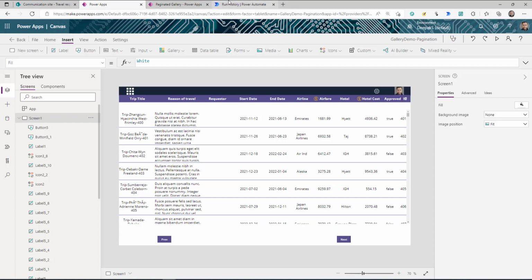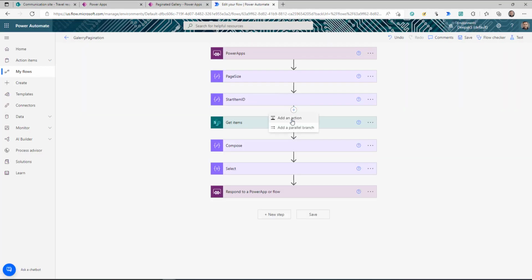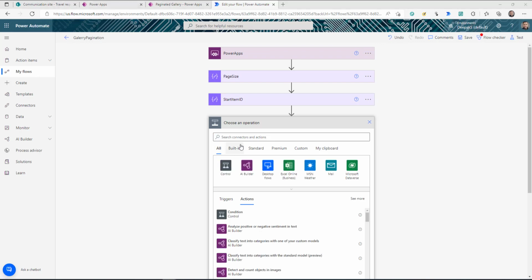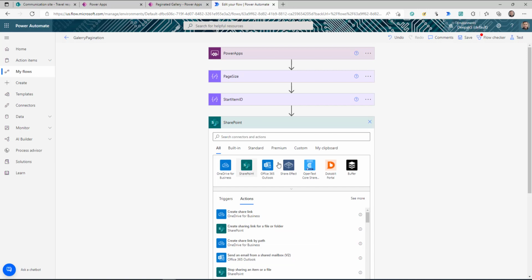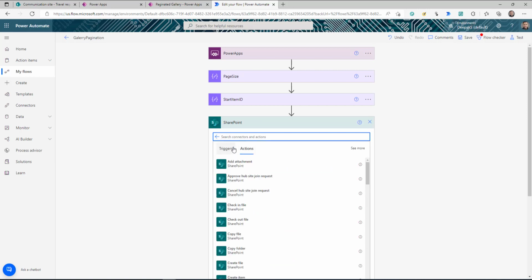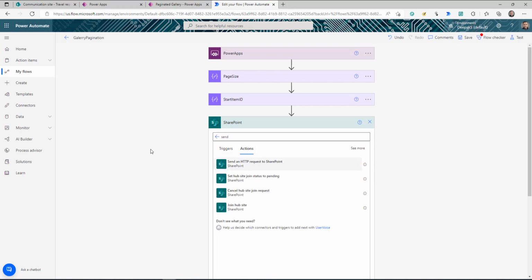So for that, I'm going back to my flow, click Edit. You need to add another action here, and this time it is still SharePoint. We are trying to get the total number of items in this list where we are creating this pagination gallery. For that, I'm going to use an action called send HTTP request to SharePoint.